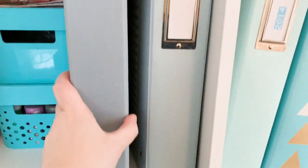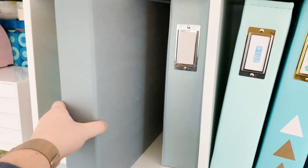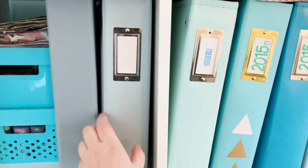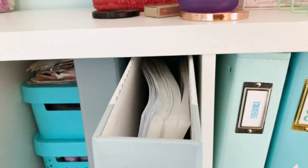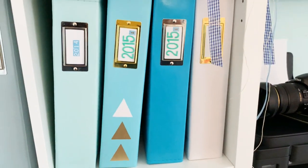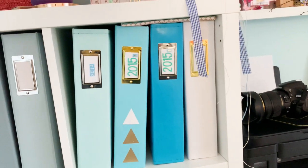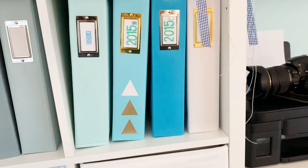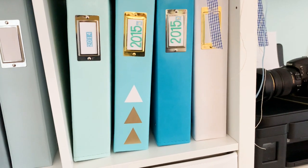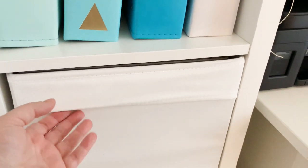And I have 2 albums here. They are empty. This one is from the Polish company and it's still empty. This one is empty, but it's filled with page protectors in 12 by 12 size. And those albums are filled with my 2015 and 2014 Project Life pages. I loved doing my Project Life and I so miss that, but it's so time consuming that I didn't have any time to proceed with this one. Okay, let's move to another row.